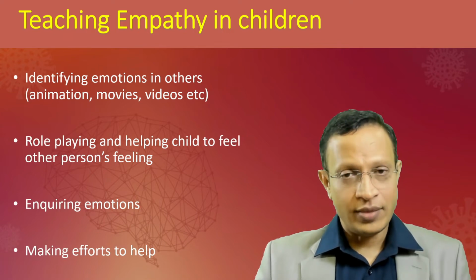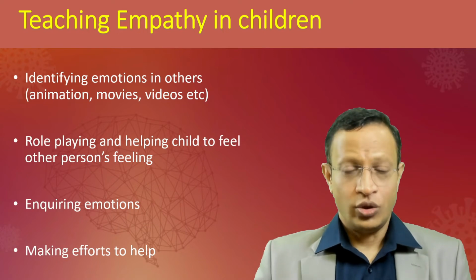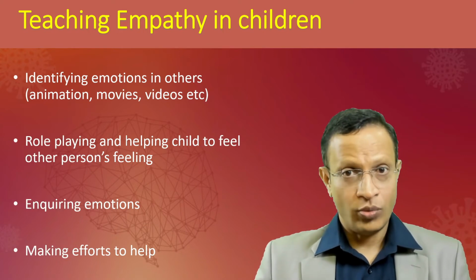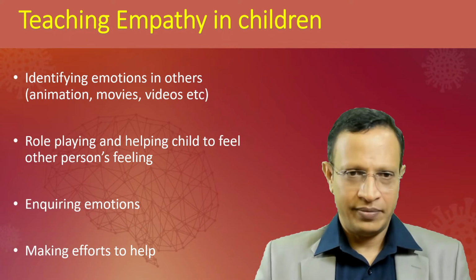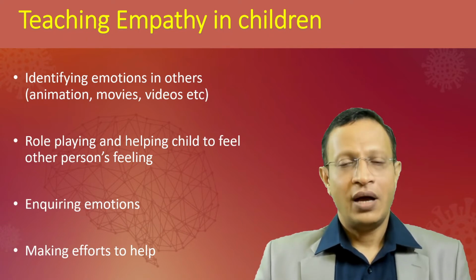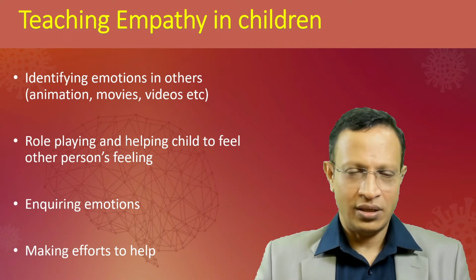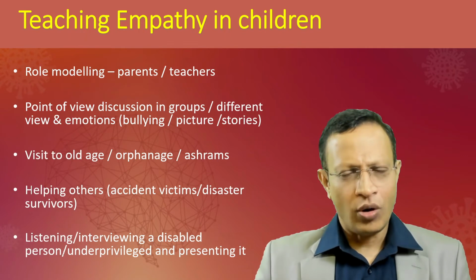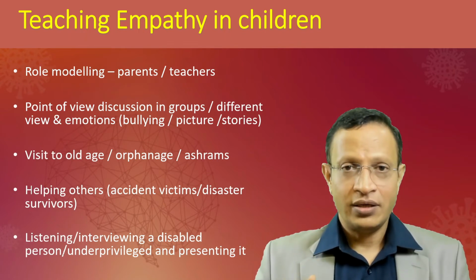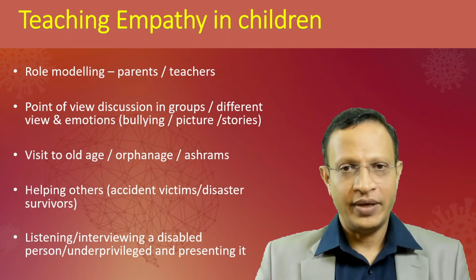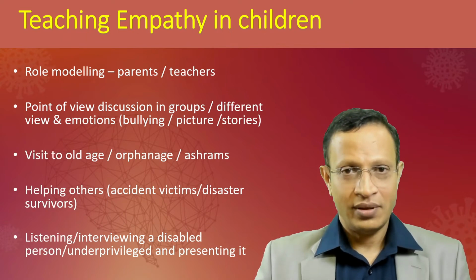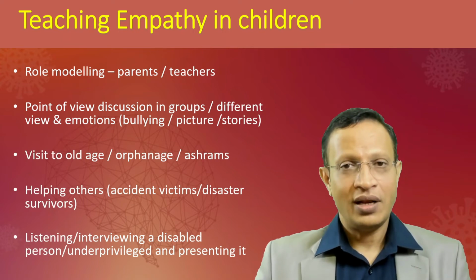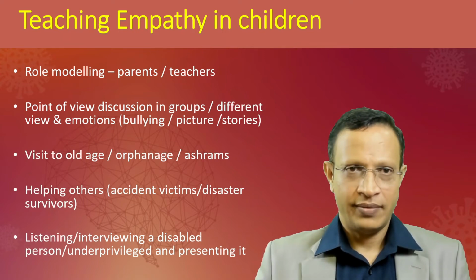One needs to understand these emotions are not permanent. Today you are happy, tomorrow you may be sad, day after tomorrow you may be angry. So that means it is a part of living. At the same time, understanding others' emotions is also essential, and helping others. So here the important component is that teachers and parents need to do role modeling. That means with regard to emotion expression, controlling their emotions, showing their emotions, at the same time regulating their emotions, naming them, labeling them, and telling their children.